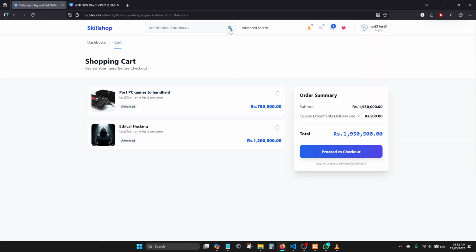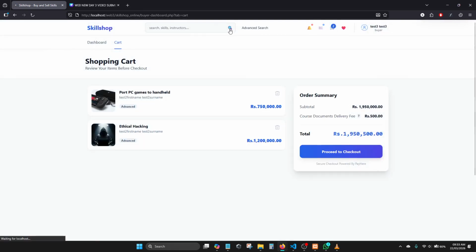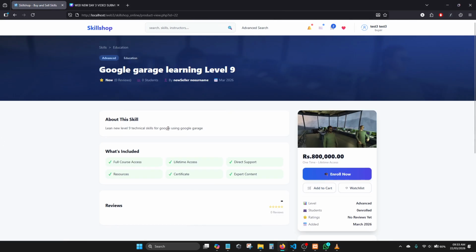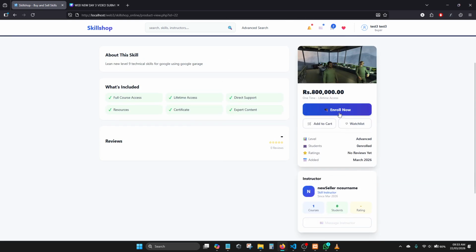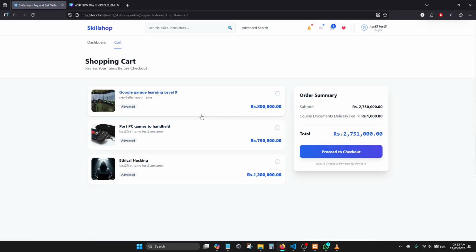So first of all, we'll look at the difference between this. This is our final outcome. Let's look at the difference between this and our product view. So if we take something like this, this is our product view. As you can see, product view. But in the product view, we can enroll, we can add to cart, we can watch list, and we have more information. Whereas once we've already added this to the cart, we'll add this to cart, we'll go here. We do not want to have those other buttons and irrelevant factors, because we've already added this to cart.